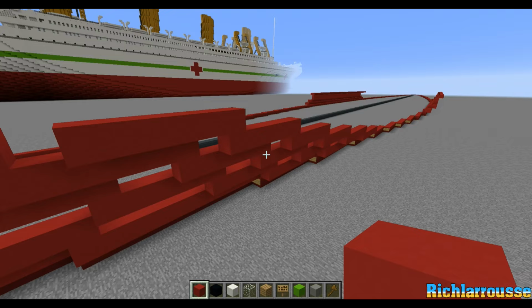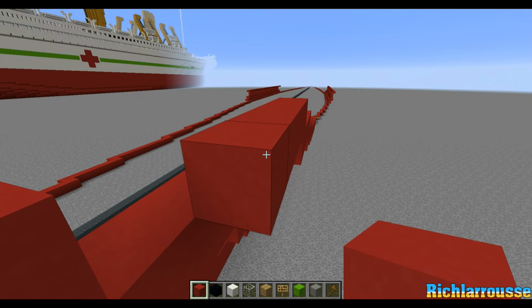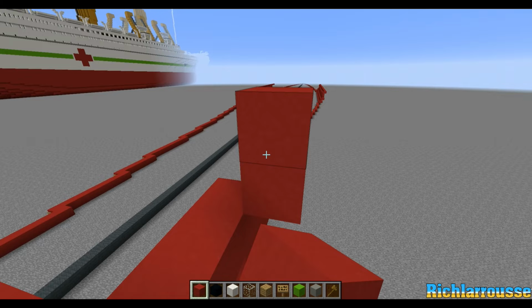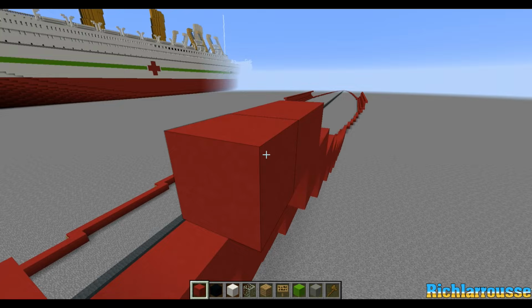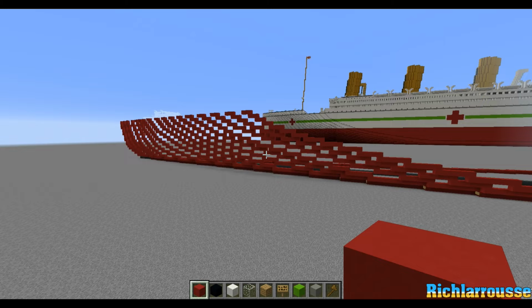And then we want 4 rows of 5, and then 3 rows of 4, and then 4 rows of 3. That's the same height again, so that's fine. If you look at it along, it does look sort of shippy shape-ish. It will look better when it's filled in, trust me.